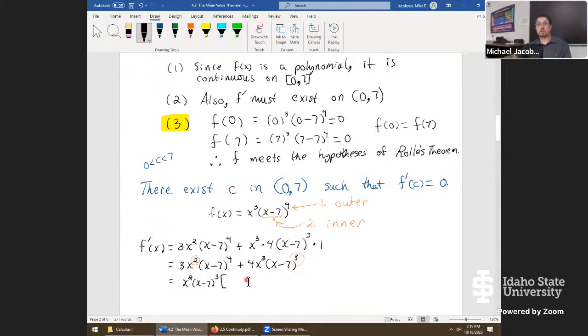Then factoring is just a clever form of division in a certain sense. We are literally dividing x squared (x minus 7) cubed into both of these terms. By the red dot, when we do that division, x squared is canceled, 3 remains, and (x minus 7) to power 1 is the only survivor. So 3 times (x minus 7). Then we do it again, throw in our plus, divide x squared here by the red dot, and we just get a 4x. And (x minus 7) cubed divides this cleanly.